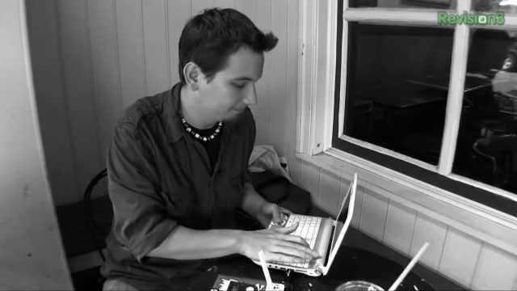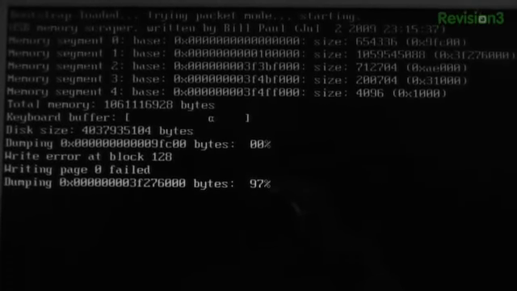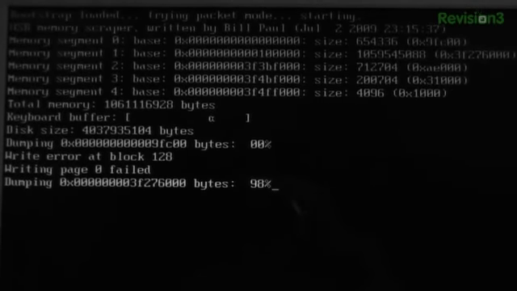I might have to go into the BIOS to configure that, but point being, I can boot off this. And what's on this USB key is a 9.5 kilobyte program, so very, very small. It's not even an operating system running program. It's pretty bare metal. It's really cool. What this does is it dumps all of the memory on your computer to this drive, and then I can later take that drive out and do some analysis, and you come back to your computer and it's just been rebooted.